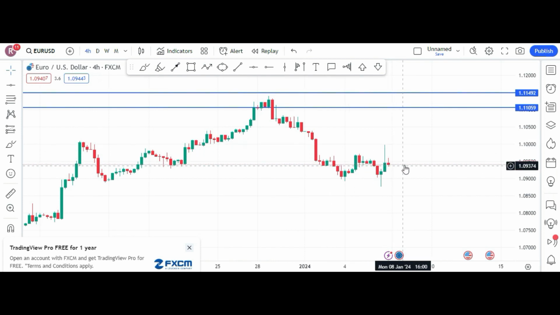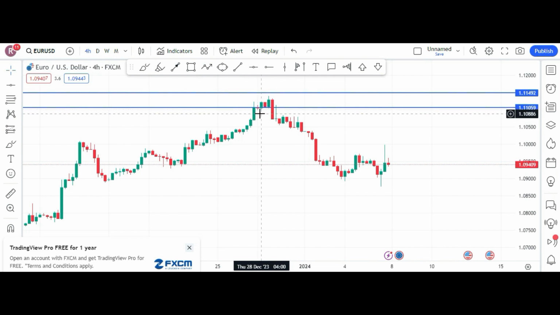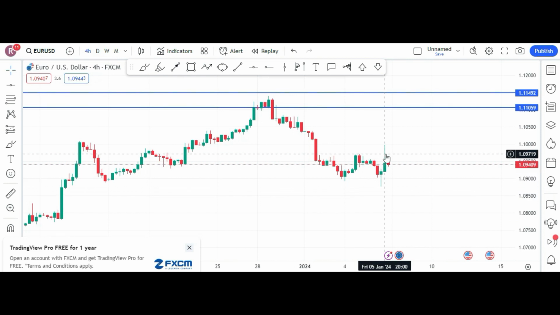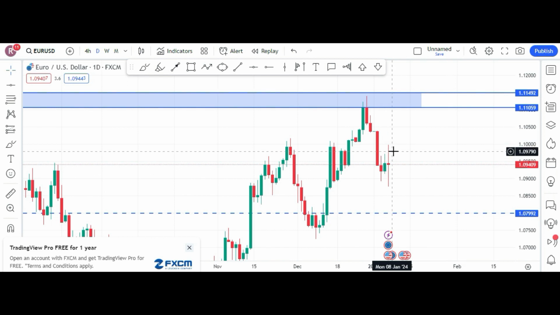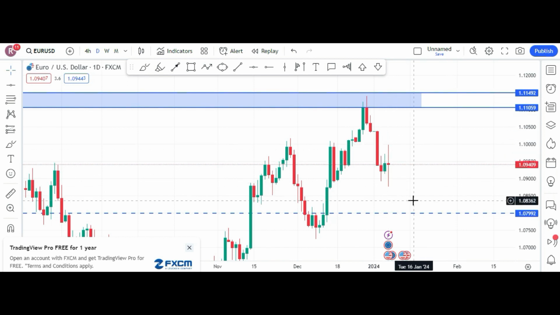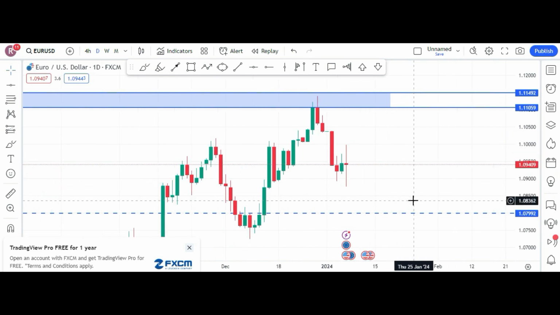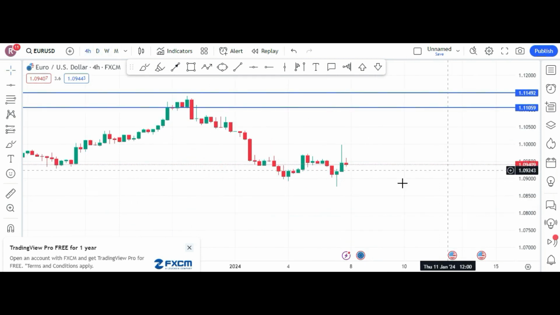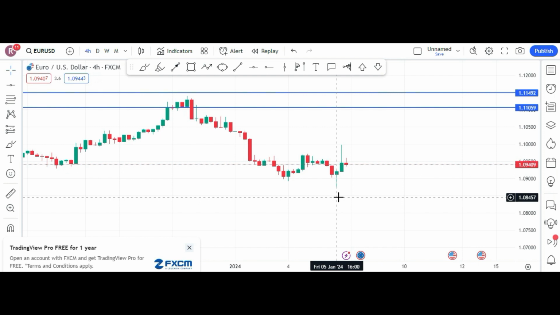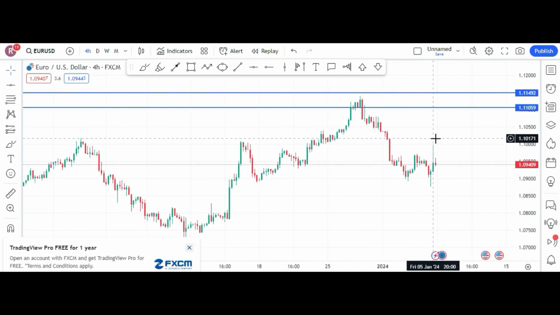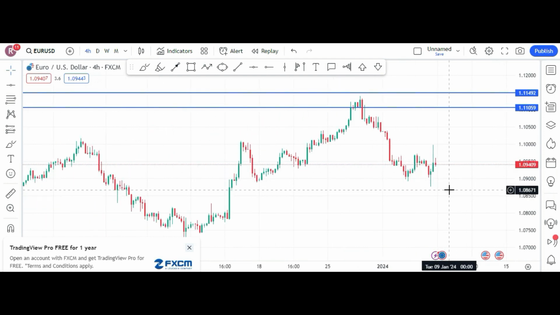So the market is in an indecision period right now. It is neither giving us a clear indication which way it will go, either this way or this way. So the best option we have now, if we go bullish, you guys can see it has to break this point.